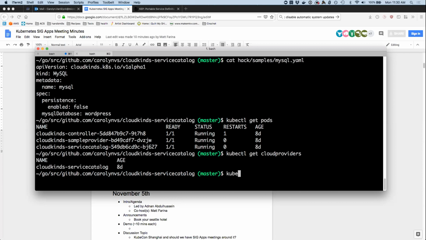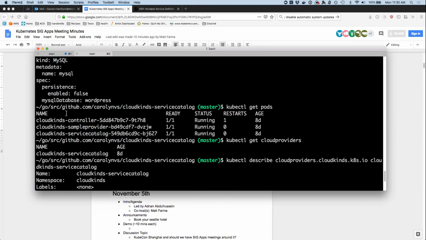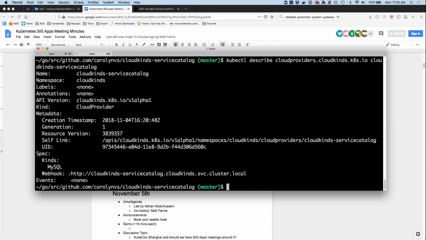So if we take a look at this, it says that the Service Catalog provider understands MySQL. This is just for the demo, but Service Catalog can actually handle pretty much anything. So this could be dynamically updated by Service Catalog itself and list out everything it has in its catalog. And then it also defines a little webhook. The main controller for Cloud Kinds watches for, say, MySQL. And when it gets a new MySQL resource created, a CRD, it goes, oh, hey, I'm going to kick off this webhook and tell it you need to do your thing.